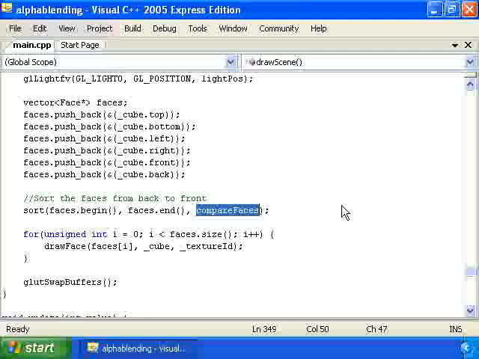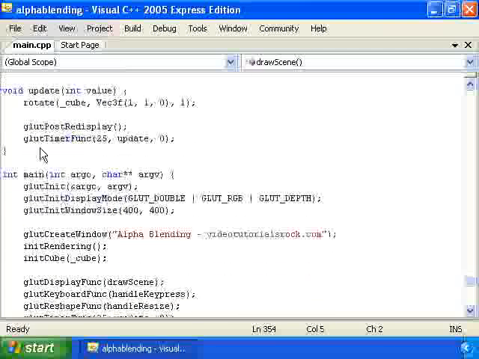And the last argument is the function that we want to use to compare the faces, in other words, what order we want to sort them in. And that's the compareFaces function we saw earlier, which determines whether a face is in back of another face. And this sort function call will rearrange all of the elements in the faces vector so that they're sorted from back to front. Once they're sorted, we just call drawFace on all of the faces in sorted order.